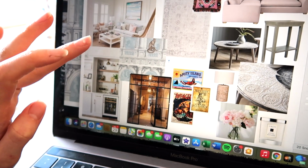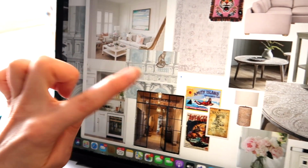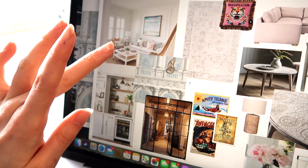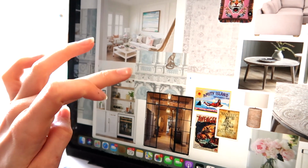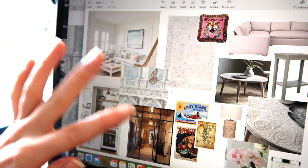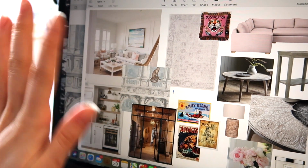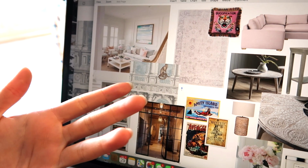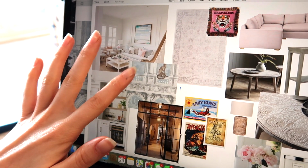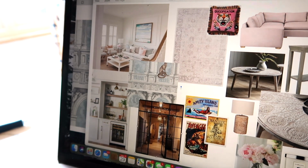And in terms of the bar, obviously I said I wanted to wrap it in wallpaper, or at least the wall in wallpaper. This is one of the Fornasetti Cole & Sons wallpapers, and I love this. I love the colors. It's blue, it's white, it's grey, it's gorgeous, and also they have monkeys on them, and monkeys are my favourite animals. So. It's also just a bit jazzy and a bit different. It's really jazzy. It's a bit out there, it's a bit different. I really love this. So to have this as the backdrop for the bar would be really, really cool.